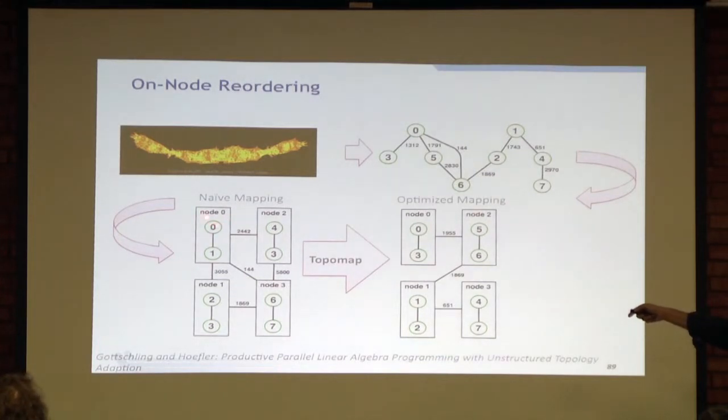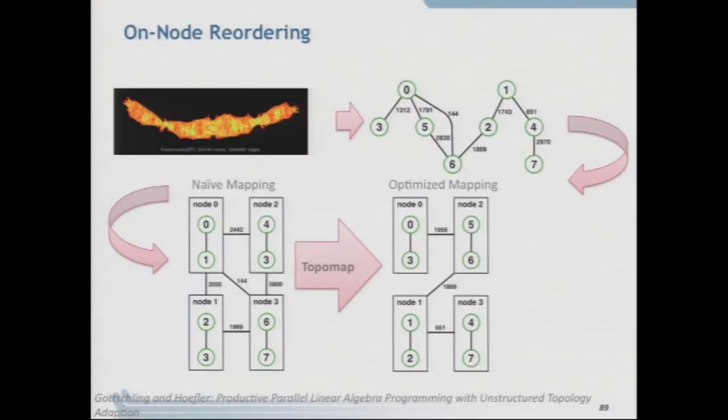Suppose each node had 2 cores, so it would put rank 0 and 1 on this node, then 2 and 3 out here, and then 4 and 5, and 6 and 7. So that's the default mapping. But that's not the best for this kind of graph. 0 and 1 are on the same node, but they don't even communicate here. So that's a waste. And you can find other examples, like 6 and 7 are on the same node, but they don't even communicate. So that's a waste.